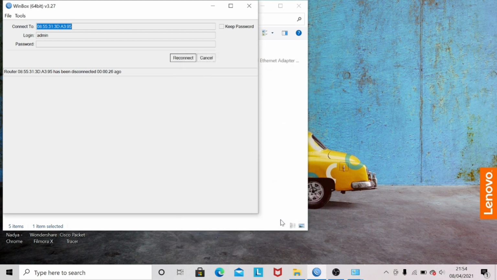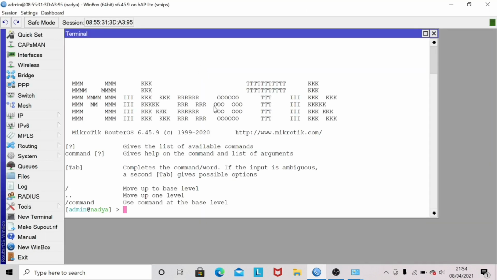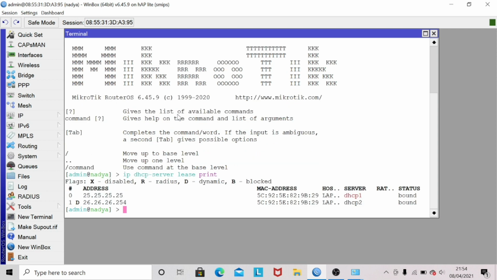Close. Click reconnect. After that, check the DHCP leases with ip dhcp-server lease print, and you can see that the status is still dynamic.